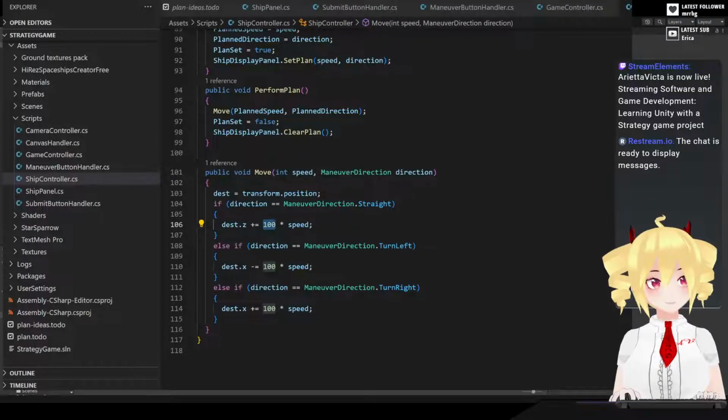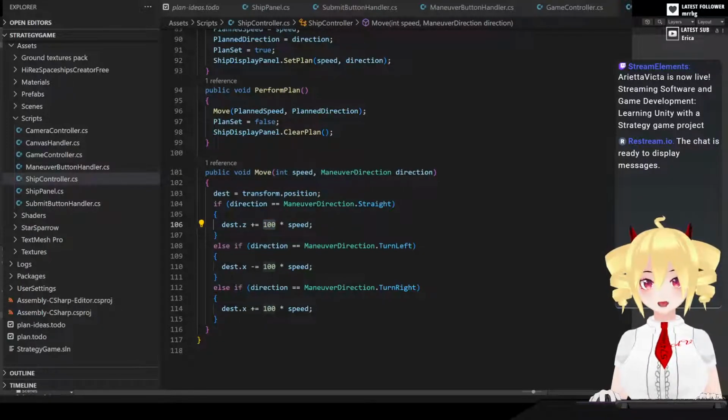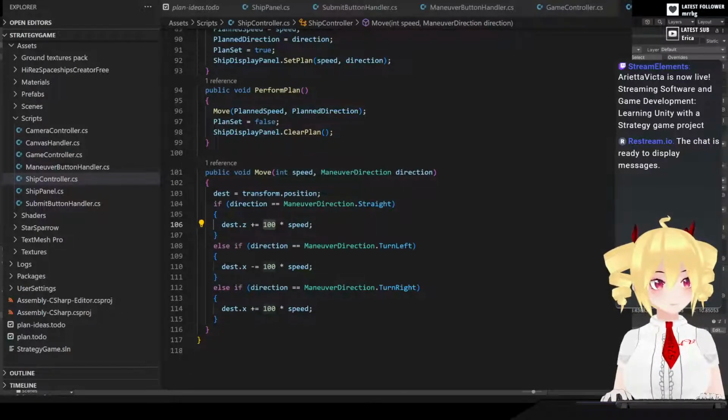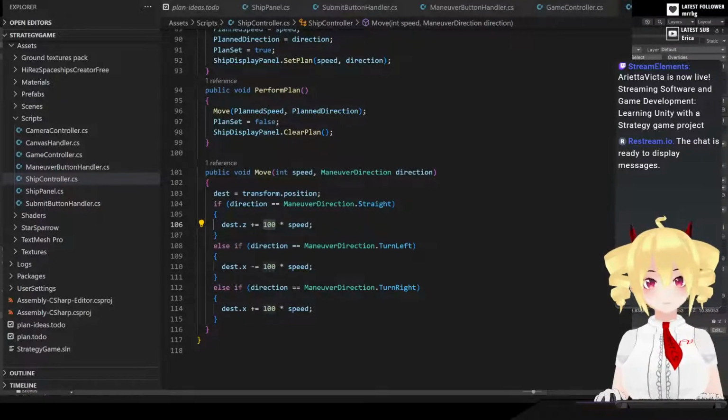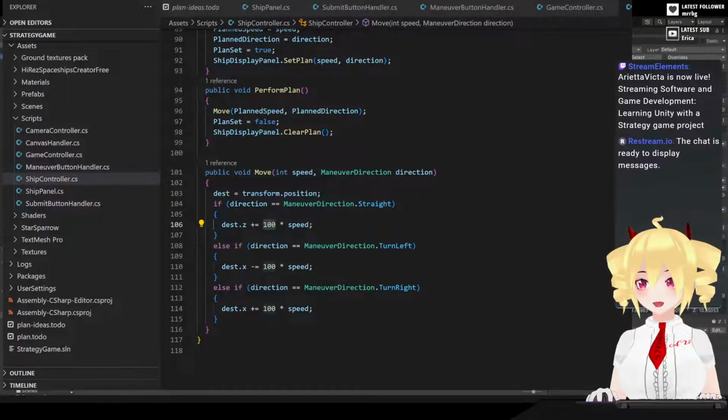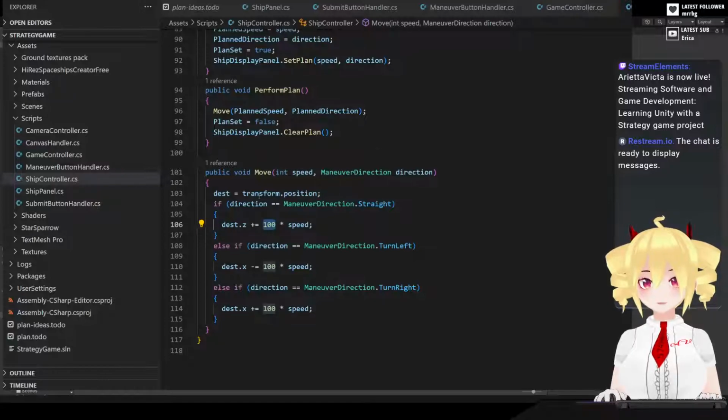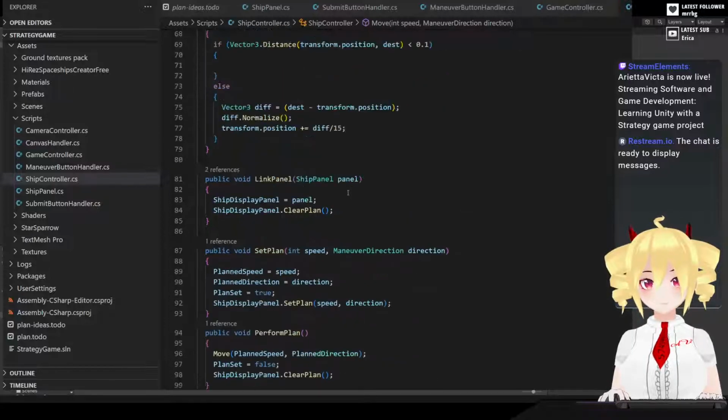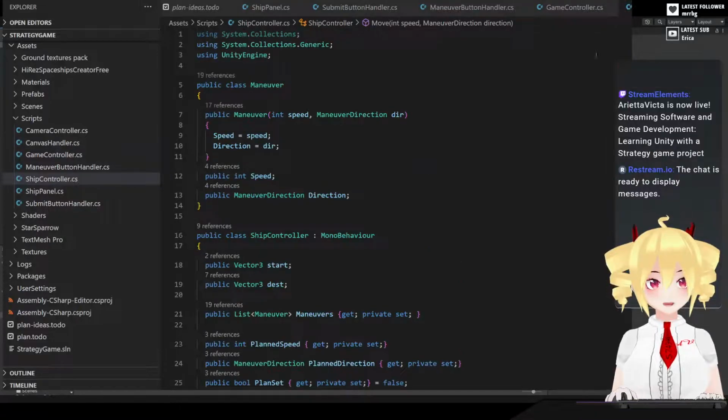So let's define a standard of movement. If I decide that maybe 15 units of size or so is my standard, I don't know, then let's go ahead and define that as a constant.